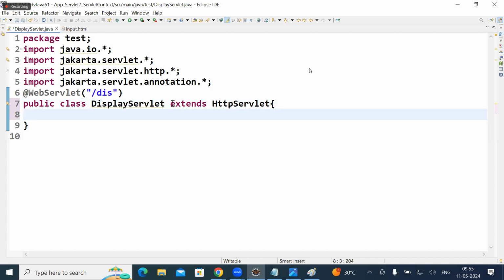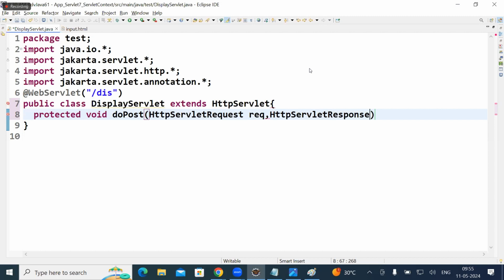Here, do the doPost method: protected void doPost of HttpServletRequest req, HttpServletResponse res throws ServletException and IOException.